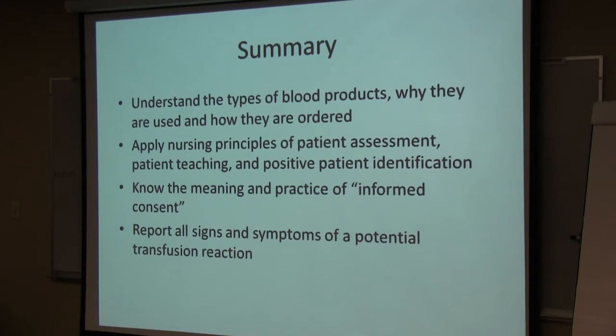What happens in the blood bank is they start doing their clerical check right away. They're going to go through and make sure that they tested that product, they'll test it again, that they gave you the right product and dispense the right product. On your side, you're going to look at the patient's armband and bag again, just to make sure there wasn't a mistake. And then you're going to draw a sample of blood and send it to the blood bank so they can check the patient's blood to see what's going on.